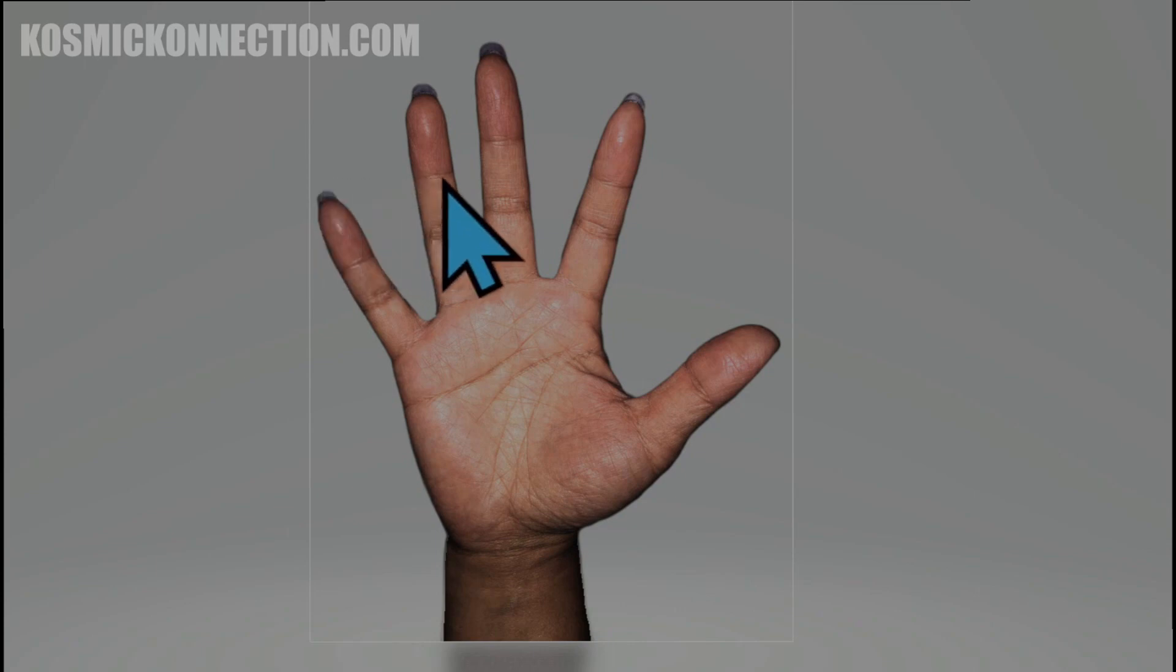Hands-on person. You like to be active. If you have to work, you want a job that lets you be active. So it's very good. It needs to come up to that ring right at the base of the top joint on that ring finger. It doesn't quite get up there.